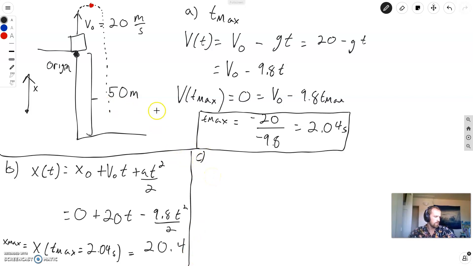Part C says, determine the time at which the stone returns to the level of the thrower. So this is a, so if you have any path where the starting and ending points end at the same point, for acceleration due to gravity anyway, then the time up equals the time down. Time up equals time down. Okay. But remember, the really important thing is that they are at the same height. Okay. But, so it's already, you know it's going to be 2 times this value. It's going to be 4.08. But let's try and do it a little bit better of a way. So, we need this point.